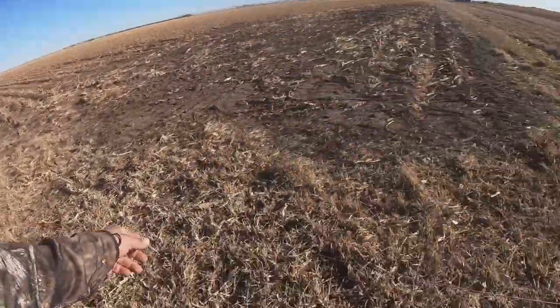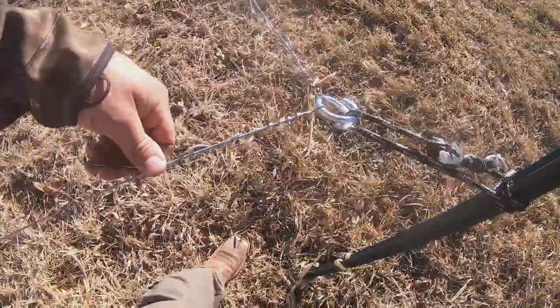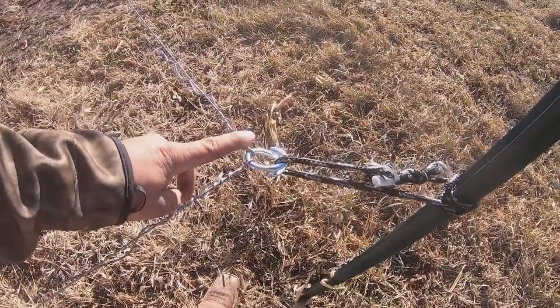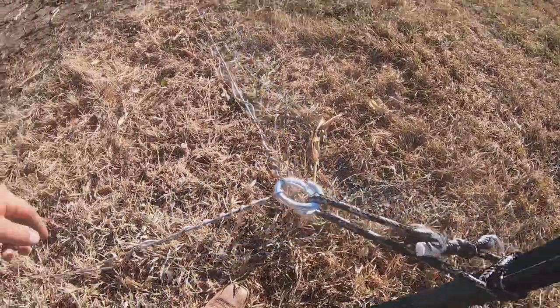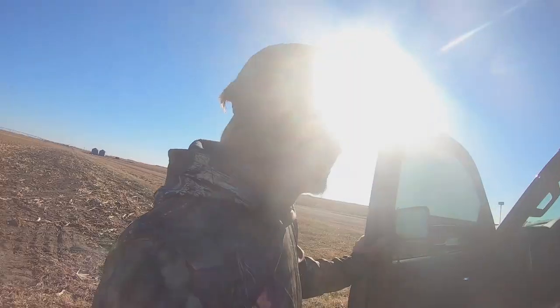So this was the last stretch and I pulled it tight, went through here and wrapped back around like that because this is where we started. So that's how I do electric fence. Wrong or right, it works for me.